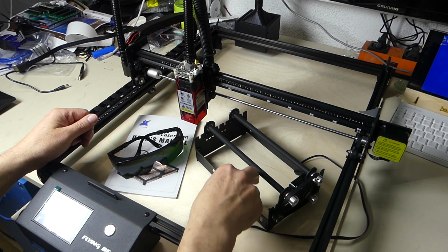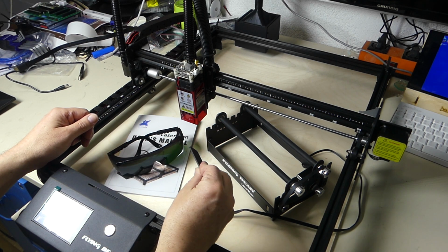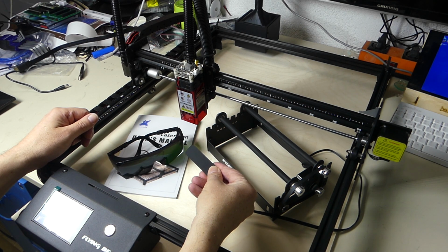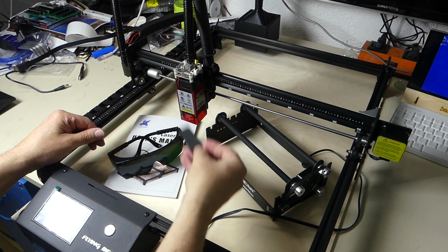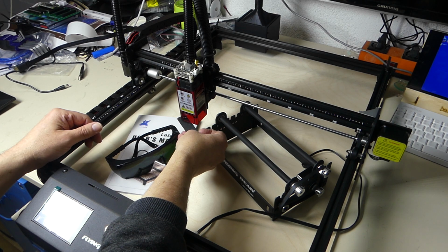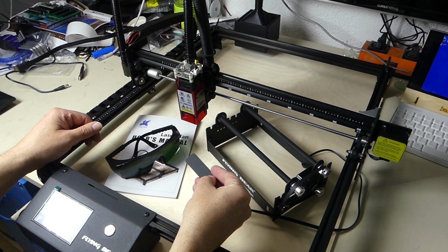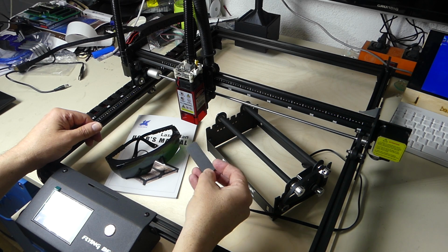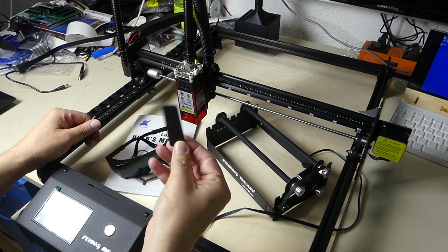Also, what we get is a distancing tool. So when you engrave something, you put the laser down and over the distance tool, and that makes sure that your laser is perfectly focused. This is very good, and it's pretty simple. Just don't lose it.